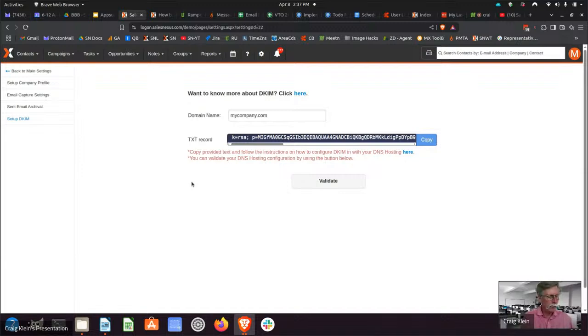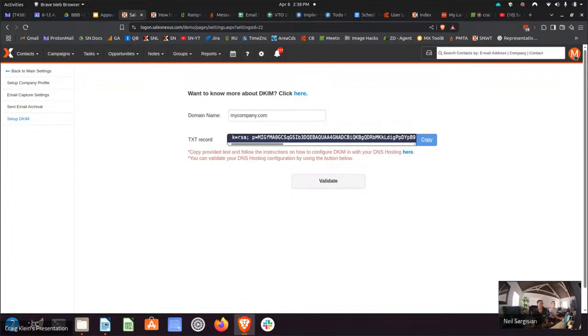Yeah, no, you can do multiple. The only limitation is that right now our system's just not built for that. Like Ethan was just referring to, you can put in your first domain, go through this process and get the DKIM validated for that domain. Then you email our support team and tell them to clear this out for you, and you can put in a second domain and repeat the process as many times as you need. Does that make sense? Got it.